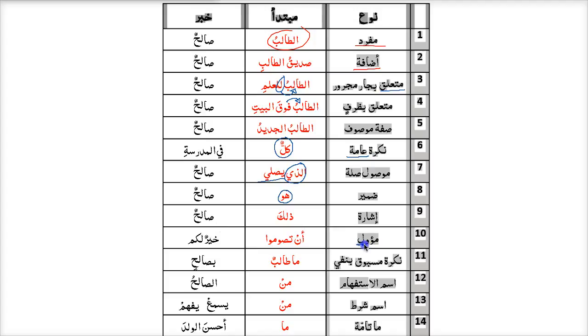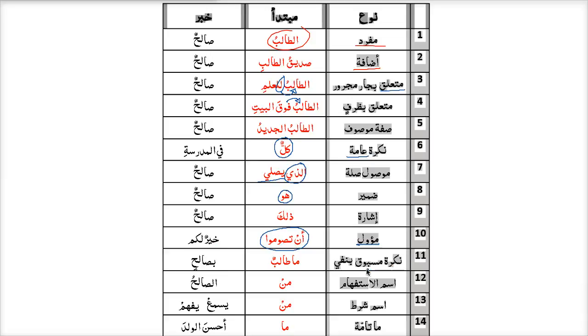Anta sumu. This is what we call mu'awwal. Mu'awwal means a sentence that's interpreted as a single word. Mu'awwal means interpreted, to interpret. So mu'awwal is antasumu, even though it's made up of a fi'l, a verb, because of the an, it transforms this into a single word, a noun. It transforms a verb into a noun. So it becomes a mubtada. Because remember we said that a sign of a noun is that it's a mubtada. So verbs can't be mubtadas. So antasumu khairun lakum.